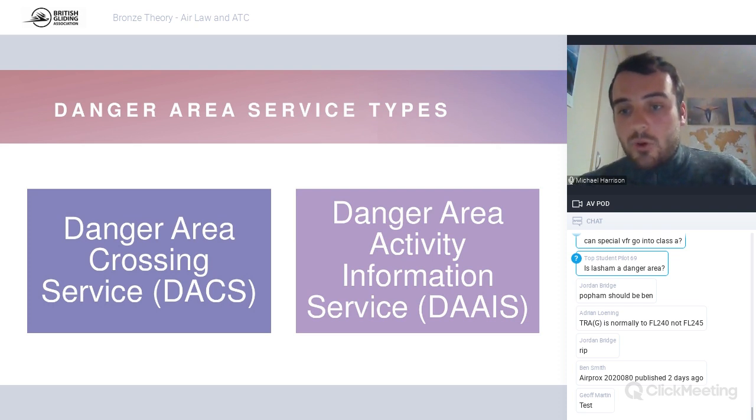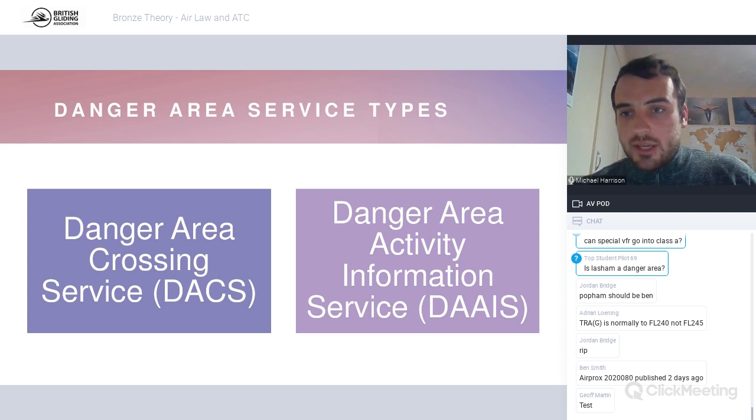If it is active or it's permanent, then the first protocol is potentially to call the person who operates it on the phone before you take off, and that's normally either the Army or the Navy. They normally are the controlling authorities for most danger areas, and they normally have a dedicated phone number you can call for this sort of thing. If you call them up and they say, "No, this is a firing range, we're not firing today," brilliant. You can fly through it. You've fulfilled your responsibilities.